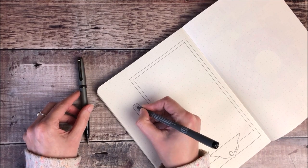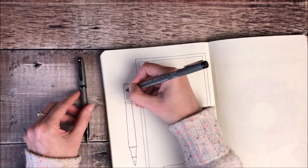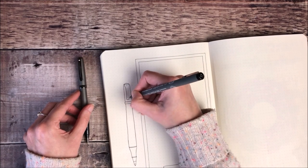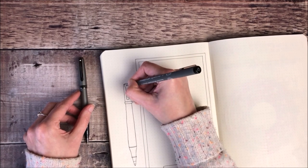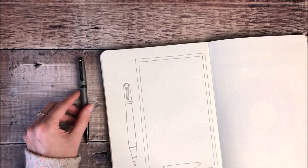And I also thought it would be good if anybody was looking through the journals at one of the shows to be able to just quickly read through some of those tips that I've included for getting into a sort of regular journaling routine and practice.